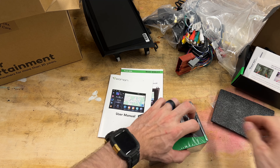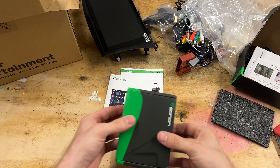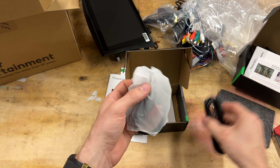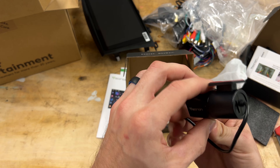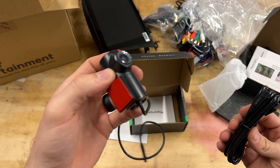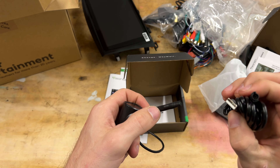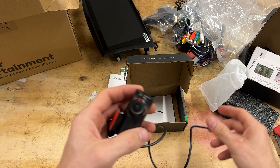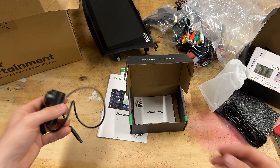If you guys haven't watched my previous videos, I do show you how to install a backup camera on the previous Eonon models — I'll pop that video up right here if you guys need it. This is probably for the Bose system, and I'm sure the manual will tell us. It looks like your USBs — this is probably for your wired CarPlay. This unit does feature wireless Apple CarPlay. If you guys like to use that feature, here's your microphone for calling. And this is the GPS antenna.